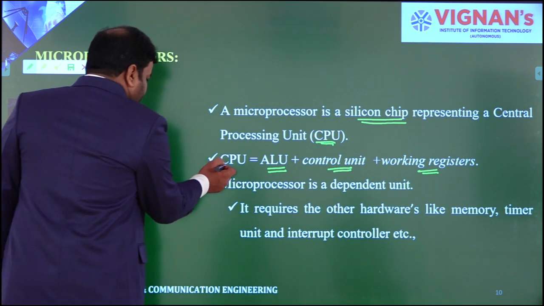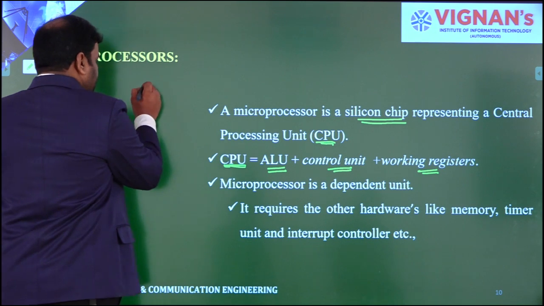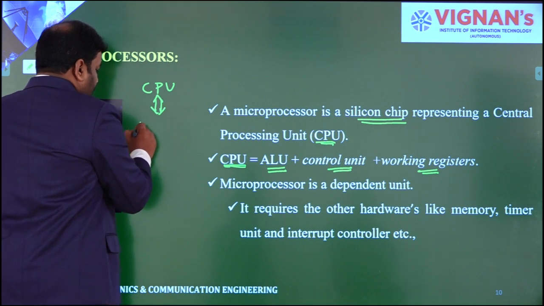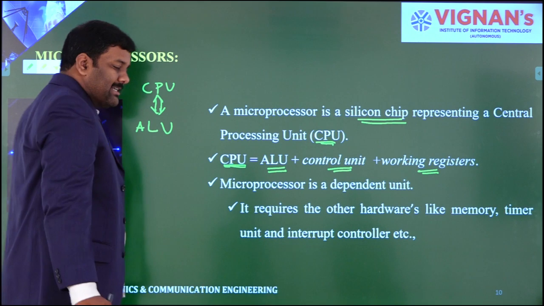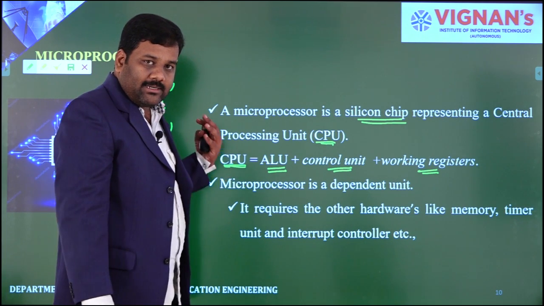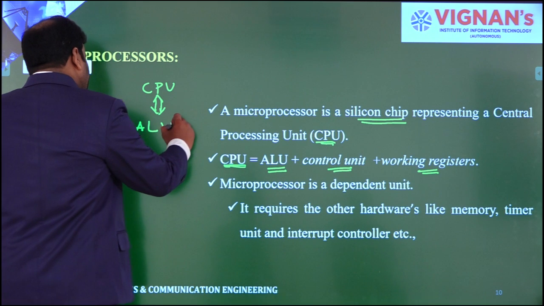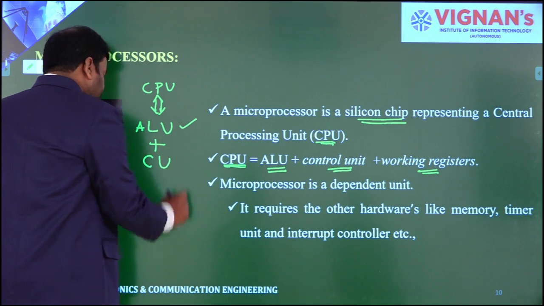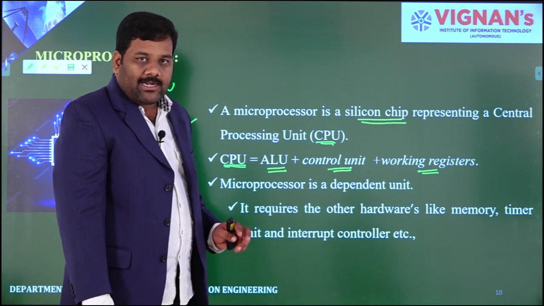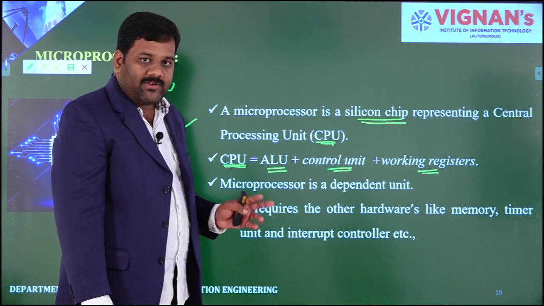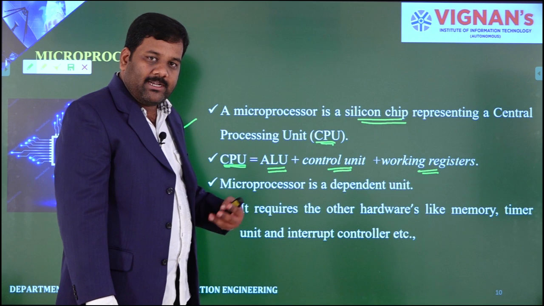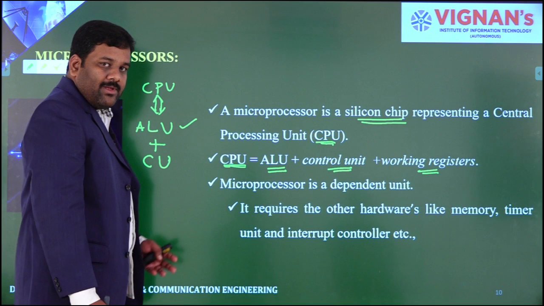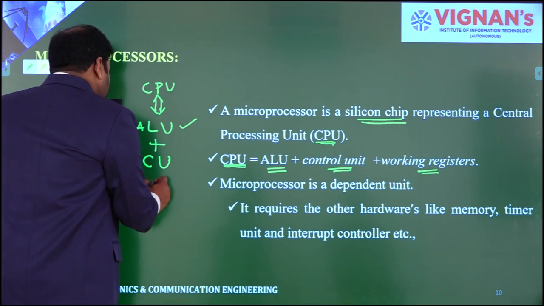Have a look. I have one CPU, the central processing unit. It has to perform all the arithmetic and logical operations, whichever tasks we give to the CPU, and those can be calculated using the ALU only. And why do we need the CU, the control unit? To control the data from one place to another, either in terms of transmission or in terms of receiving. When we are transferring or receiving data from one register to another register, the control unit will take care.